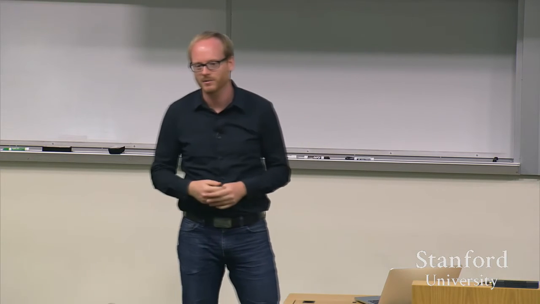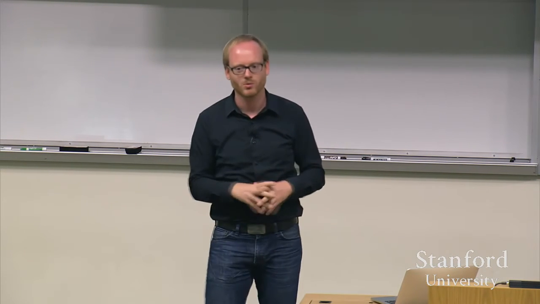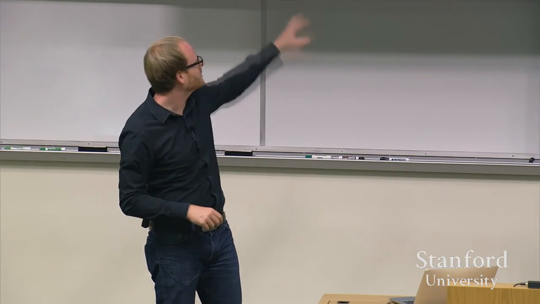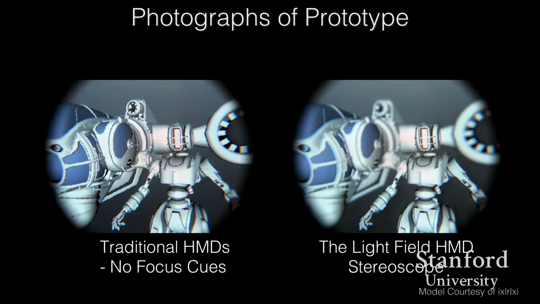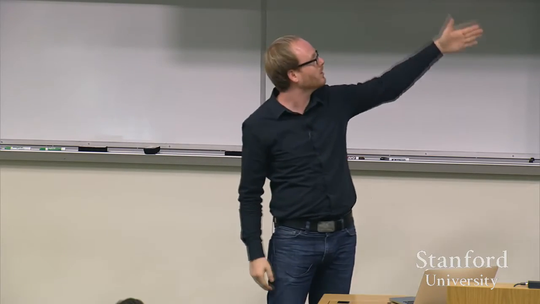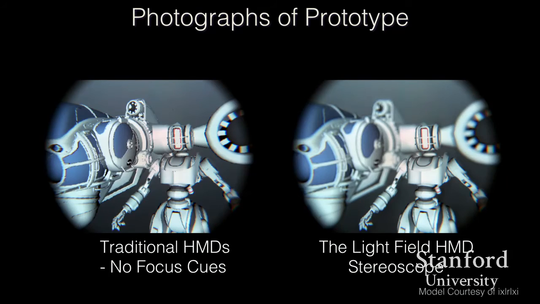So it runs in real time at the resolution that I'm showing you, which is still pretty low compared to the Oculus Rift. So here's a traditional head-mounted display on the left, and on the right is ours. You can see that everything's in focus. So the camera is now focused on that panel, right? On the right, you can already see a little bit of this depth of field effect. So the robot is in focus, but the spaceship is out of focus.